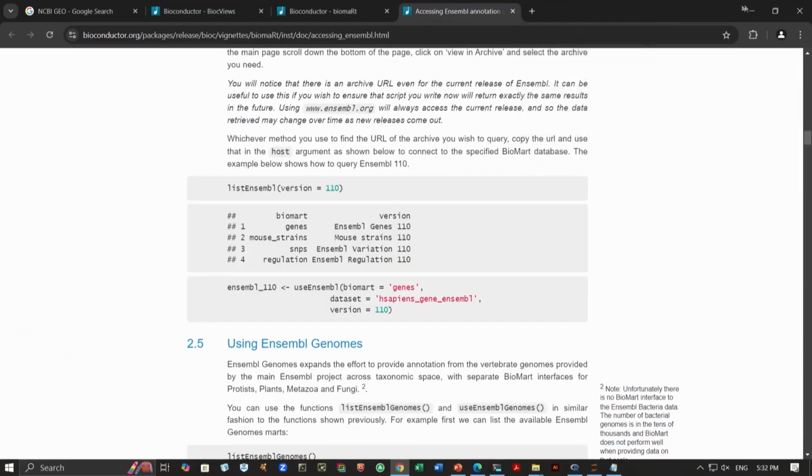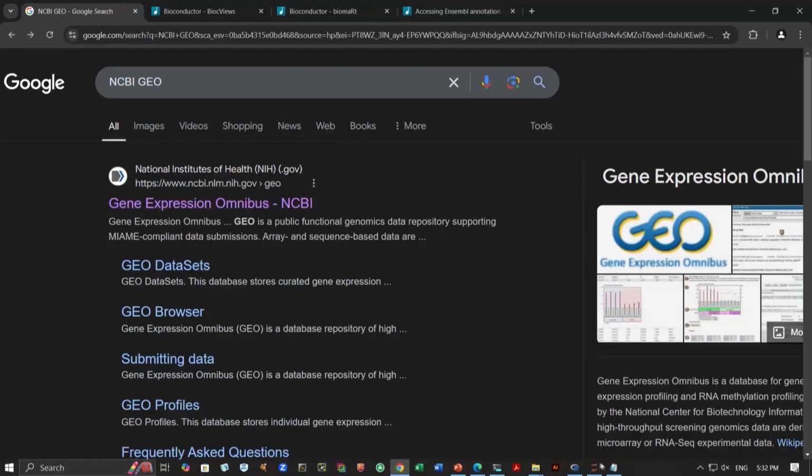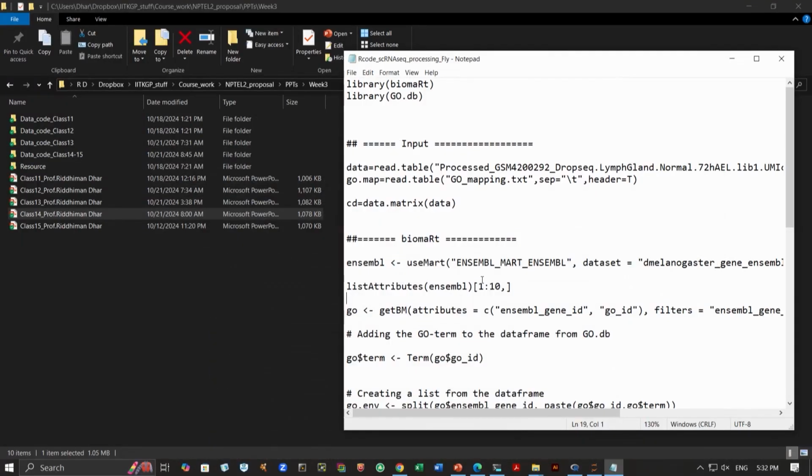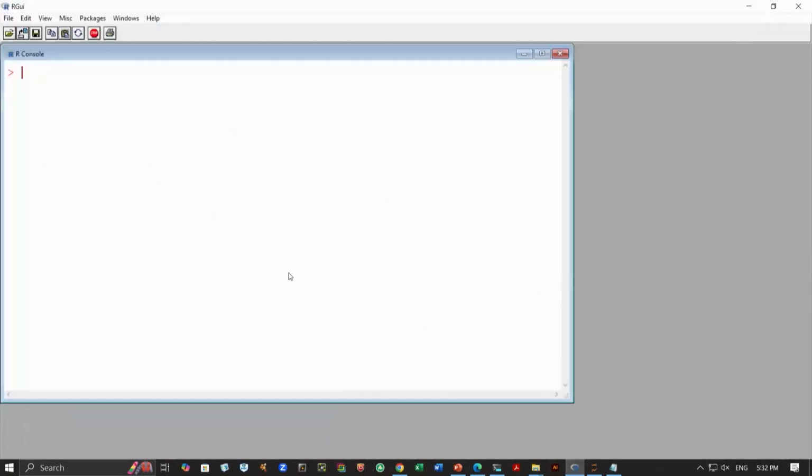Let's now go into the hands-on part. As we go into hands-on, we again have an R code. The first thing we'll do is load biomaRt. If it is installed, that's good.